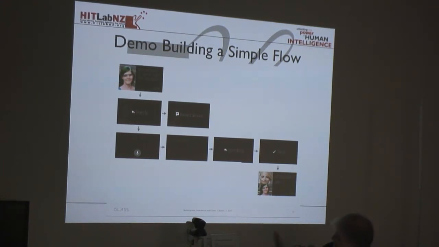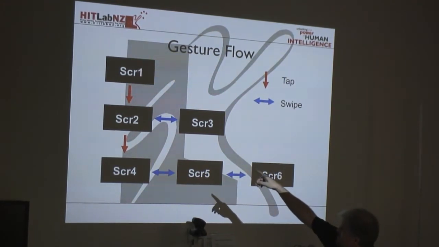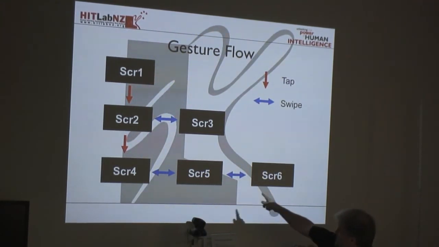So when you're designing an application like this, one of the most important things is to think about the gesture flow. So here you've got a tap, and the tap will take you to, basically it goes down in the menu hierarchy, and then you've got a swipe, and the swipe goes across in the menu hierarchy to the next card, or you can tap from that card and go down and swipe here as well. And you might want to swipe both directions, swipe left or right to go back and forward. So when originally you'll sketch out your UI elements, and then you'll arrange them in some sort of flow diagram like this to see what's going to happen.